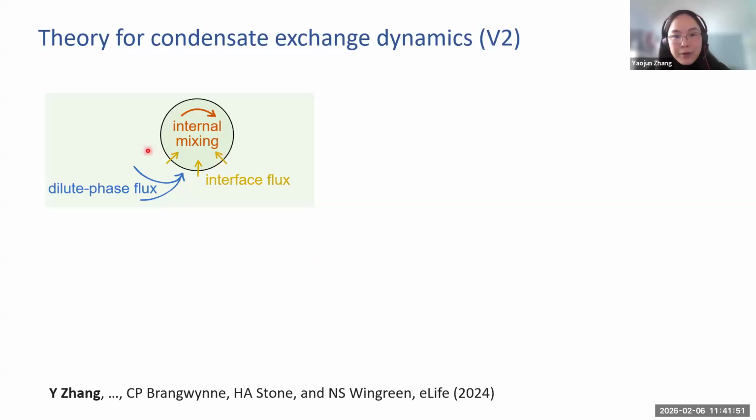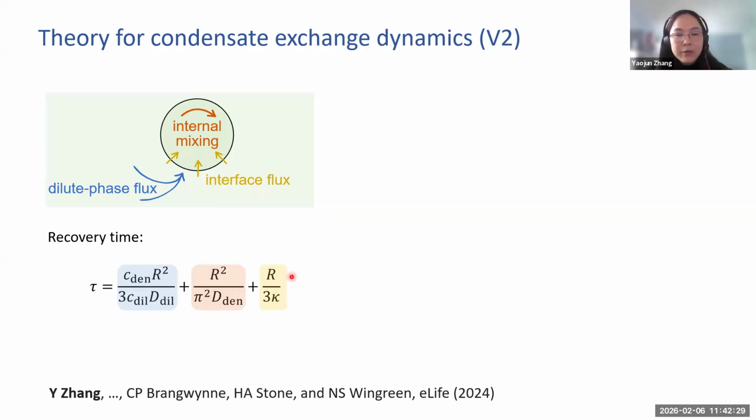All right, so we thought if it is not the dilute phase and the dense phase diffusion, then maybe it is the interface, right? Because there is only that many things we can think of. Maybe the dynamics at the interface is slow. That is, there is an interface resistance resisting the molecules to cross the interface. And to model this interface resistance, in our theory version 2, we introduced a phenomenological parameter kappa to control the net flux crossing the interface.